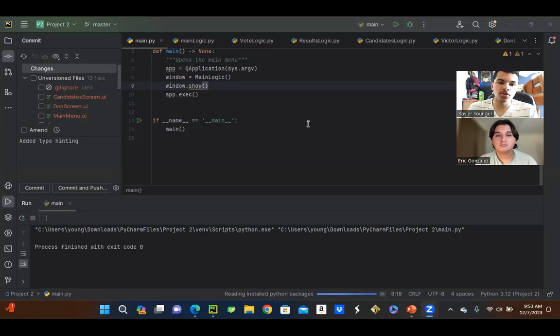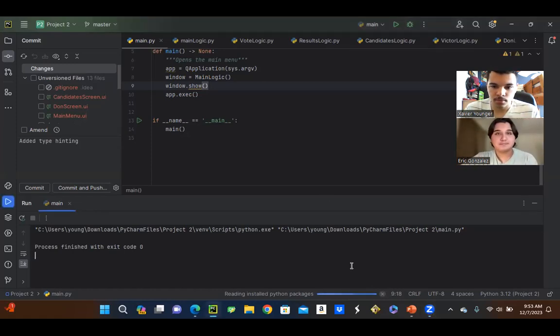By using the match function, it looks for each line that begins with that candidate's name. Each time there is a line that matches, it adds one to that candidate's vote total. So the result screen displays the total number of votes that each candidate received, along with the percent of votes, and it compares them to see who the winner was. I also added a profile for each candidate, so the voter can read through their positions and what they believe, and know what they're voting for. And so, yeah, now I think we're ready for Eric to demonstrate how his project works.